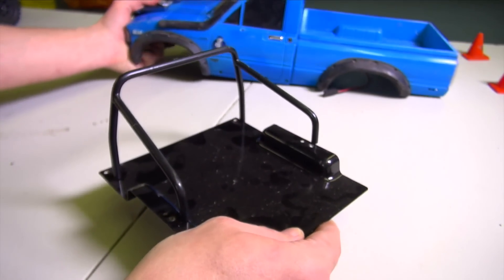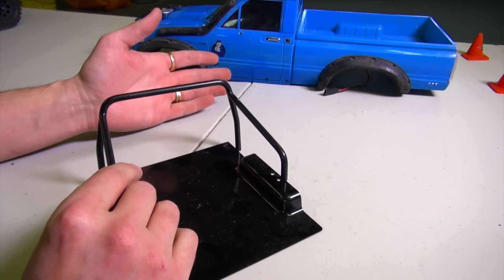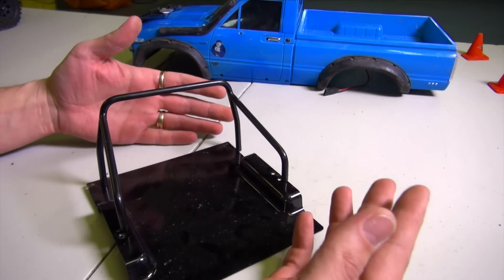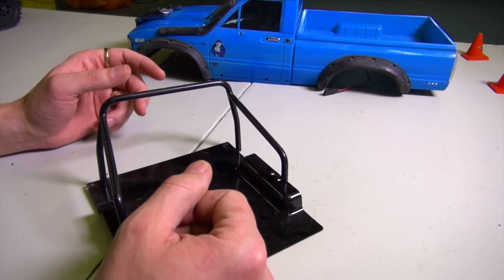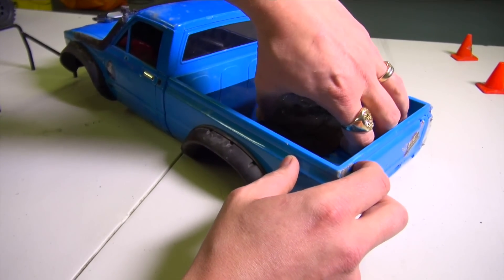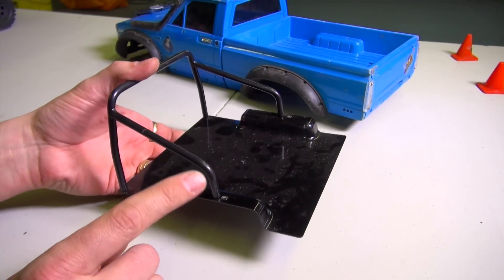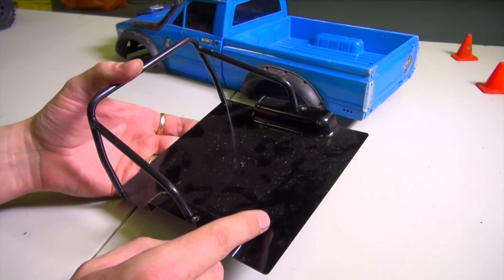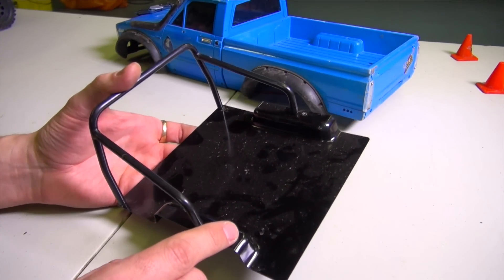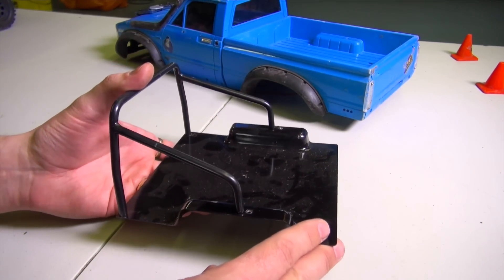Since I can't use this body, I'm going to swap this out. Sometimes I do this with my different trucks — if one truck is broken and I need a part on another truck, if it's not an important part, I'll part it out — pay Peter with Paul's money, so to speak. What I'm going to do today, you can see I've already removed this back roll bar, and I'm going to use it in my Ford FX4. You guys saw me install a rear bumper on it last video. I'm going to install the roll bars on this one because it's getting a little bit closer to my 1-to-1 scale look.